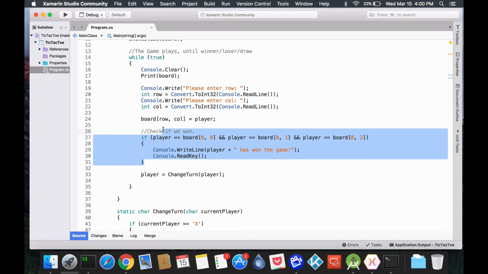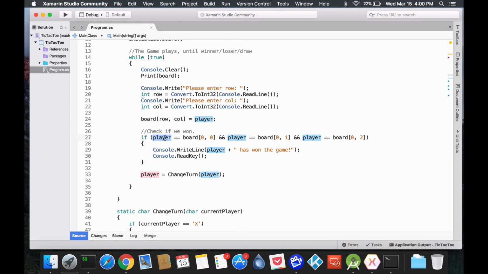So we know that the win works. However, how many if statements do we need? Well, we need that row times 3. Then after that, we need columns times 3. Then we need diagonal times 2. So there's 8 if statements, and that's a lot. And if you didn't play it smart and didn't use a variable, you'd need to do these 8 if statements twice, one for the X and one for the O's. But because we're using the player variable, it changes and it doesn't matter. So whoever's turn it is, we check if they made the right decision and won the game.